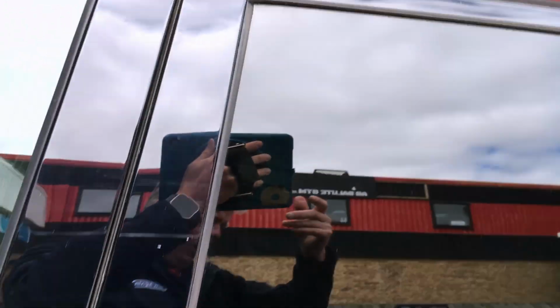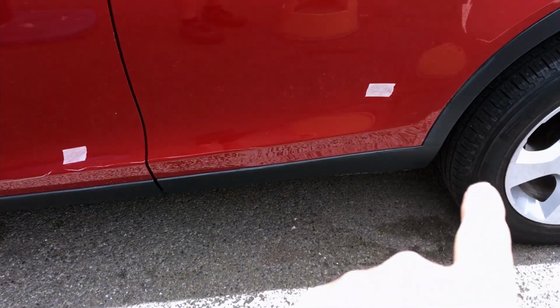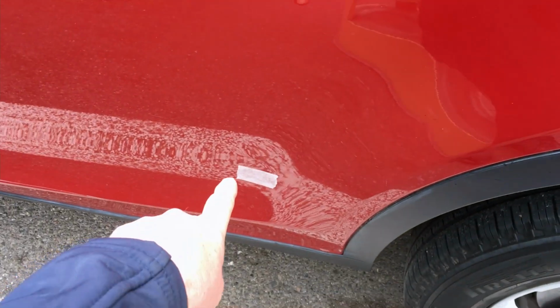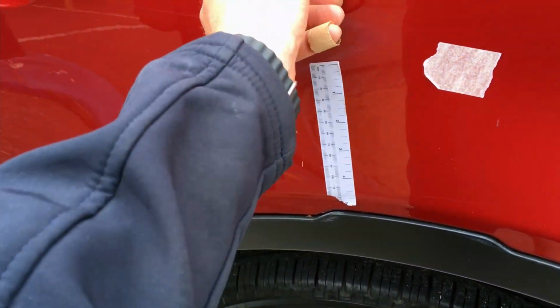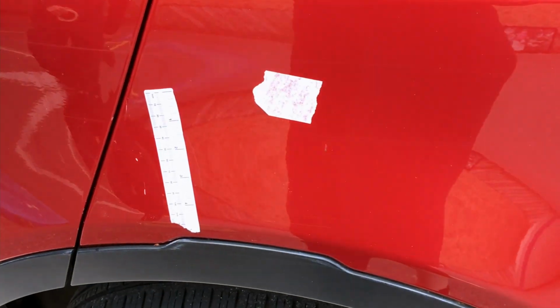If I go round to the roof, there's a bird mark on the roof there. Again, nothing serious, but could do with polishing. This side here, it's scratched along there, but it's also dented along the sill. And then you've got finer scratches across here, and a dent outwards there on the door. This has got a couple of little chips. I suggest they're touched in, because otherwise I think it looks a little bit worse than it is.